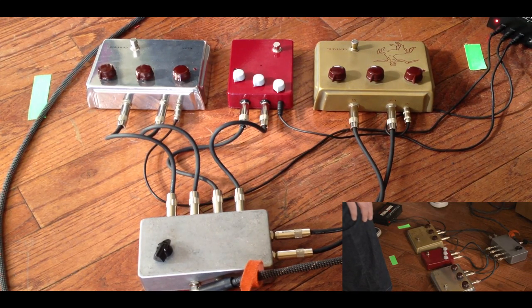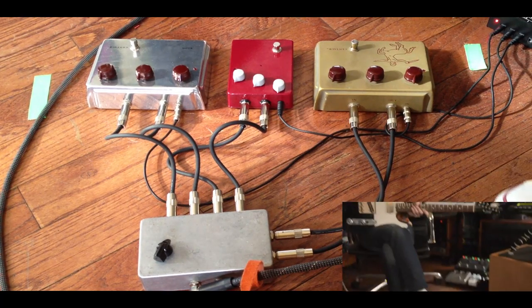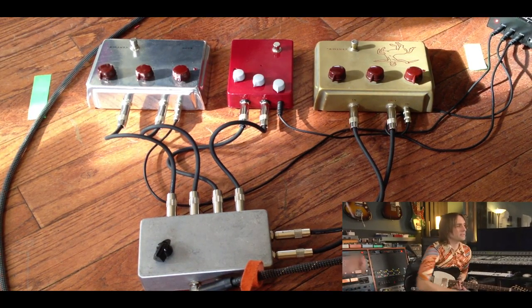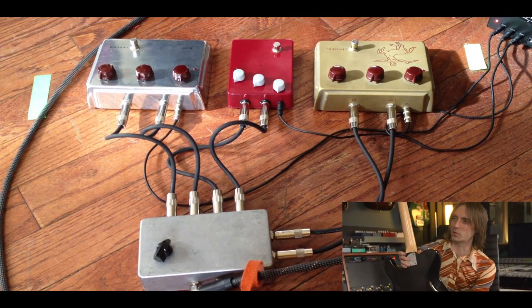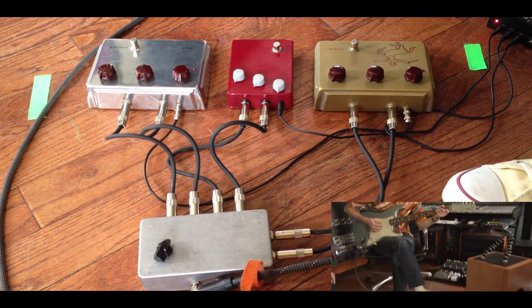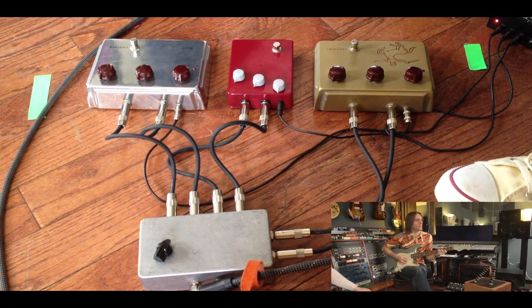Do a Strat. Sure. That kind of covers the three basic food groups. Food groups, yeah. Should I use the Callahan or the standard Strat? Callahan's cooler, but the standard Strat would be more like what most people have. Why don't you do that? Okay. It just really bugs me when people do demos out of tune really badly.